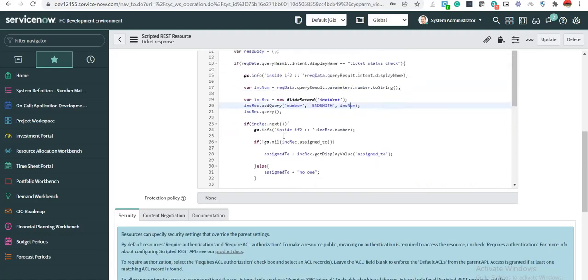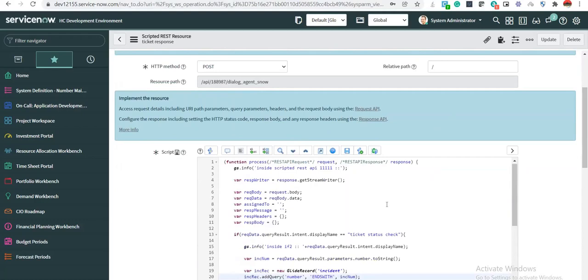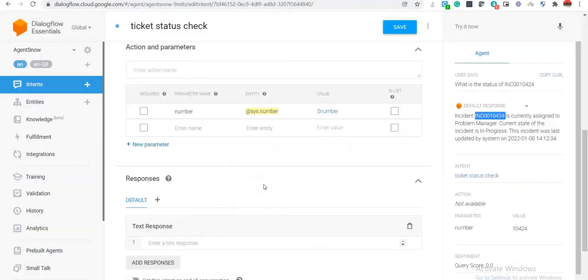There are a lot of ways to handle this particular scenario, and I handle it in this way. Because I'm simply fetching a number, not the whole alphanumeric ID INC00 XYZ, something like that. So this is how we can make an interaction work from our DialogFlow to ServiceNow instance.